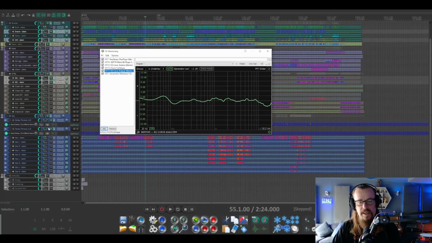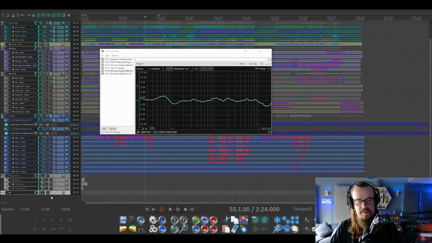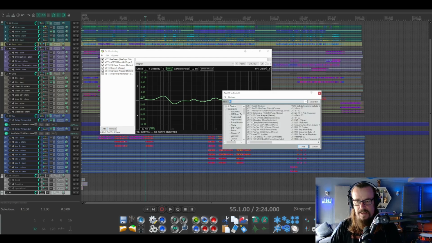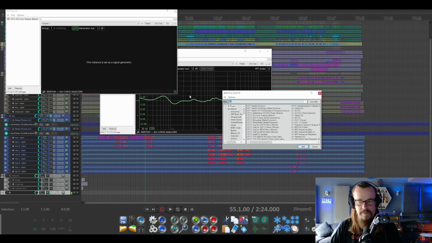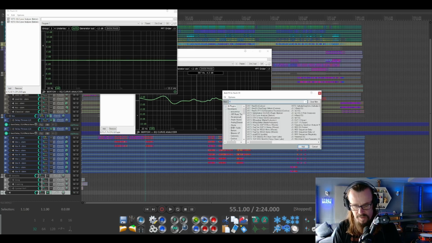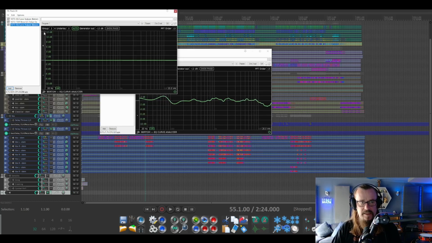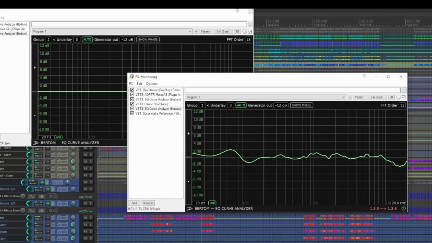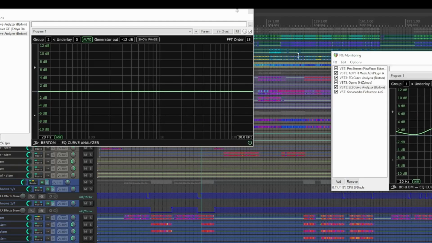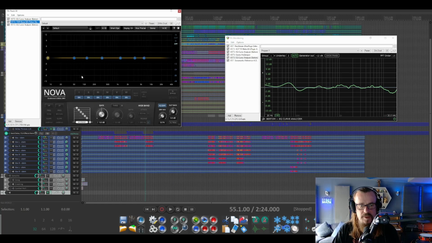So what I can do is set up a new track in the song, add EQ Curve Analyser, 2 instances of it, one the generator and one that receives the impulse response. Put a Nova EQ in between them. We can see that these ones are on group 2 and these ones are on group 1. So I can look at group 2. We can see there group 2. Nova has a very flat EQ. So if I go to Nova now and start actually trying to make some EQ curves, I can see what they're doing.